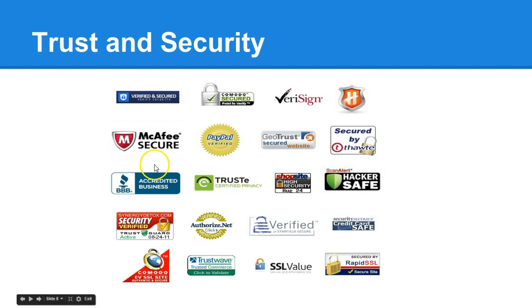Trust E, BBB, McAfee, Norton's. Those are probably the top ones in my opinion. Some of these other ones are decent too, and I never think they shouldn't be there, but I do encourage companies to use the bigger ones, like TRUSTe, BBB, McAfee, Norton's, things like that. HackerSafe is a nice one too.